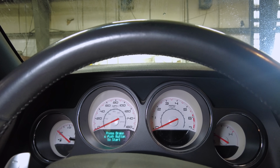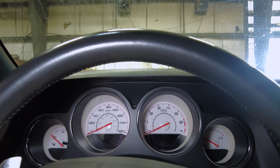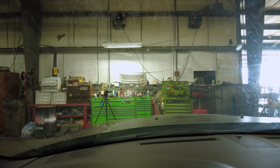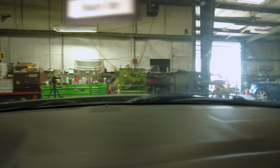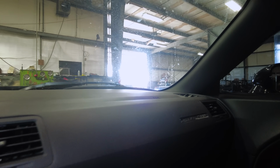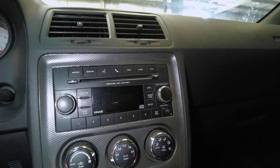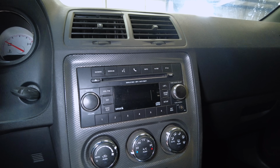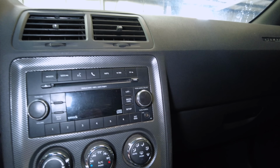And you can see here we have a nice gauge cluster. Nice kind of a classic design in there. It's looking good. Move up. The dash is in really good shape. There's no cracks, no real blemishes or anything. It looks really nice in here. Even though the paint on the exterior is starting to show some of that age, it's not showing in here. There's some kind of fiber-ish design behind the radio and our HVAC controls, but again, they're pretty easy to use.